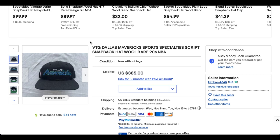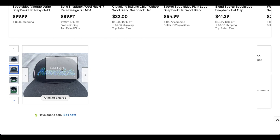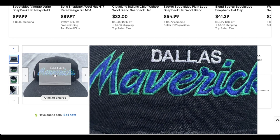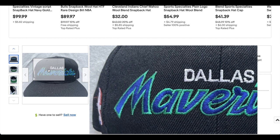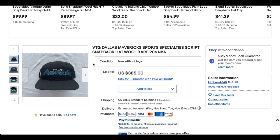Now we're moving on to some of the big boys here. We have some Sports Specialties, as you probably would have expected. We have a Dallas Mavericks script snapback. These Sports Specialties script snapbacks are all the rage, and they are certainly some of the best you can get out there. I was actually born outside of Dallas — cool, but never really was a Dallas Mavericks fan. The tags here all look like they're in really good condition, so it's probably got very little wear. Sports Specialties hats were often the hat brand that was given to draft picks when they were first drafted — you would often see them wearing one of these hats on draft day when they were picked. This one sold for $385 plus shipping.